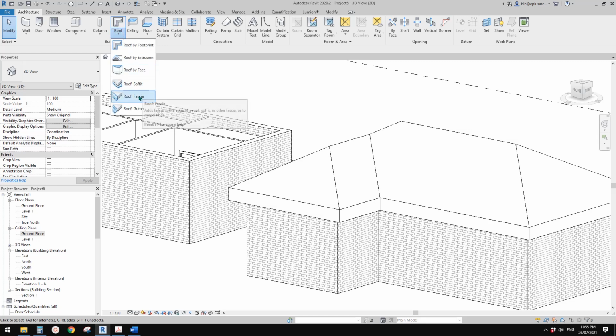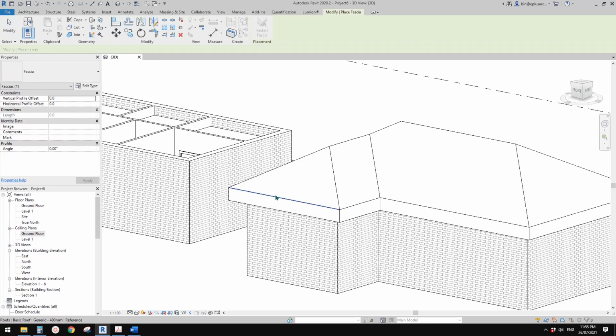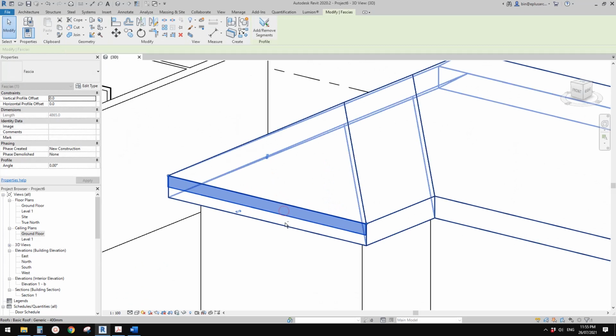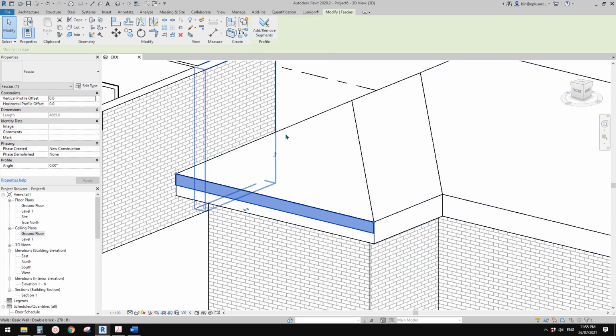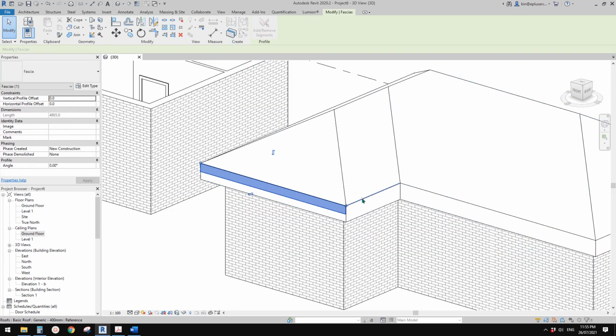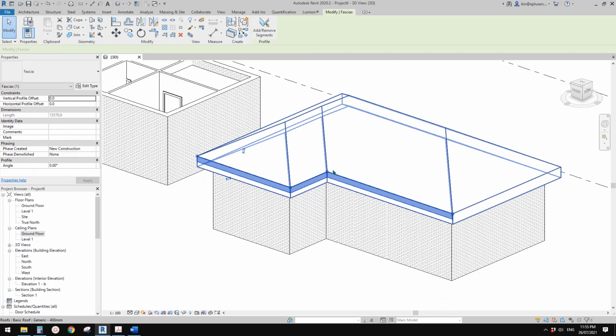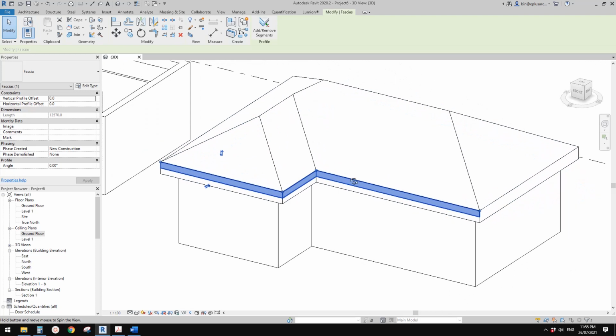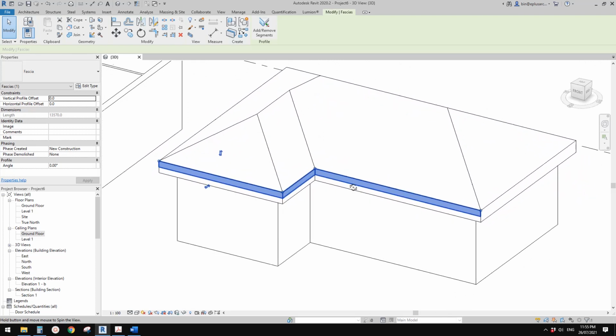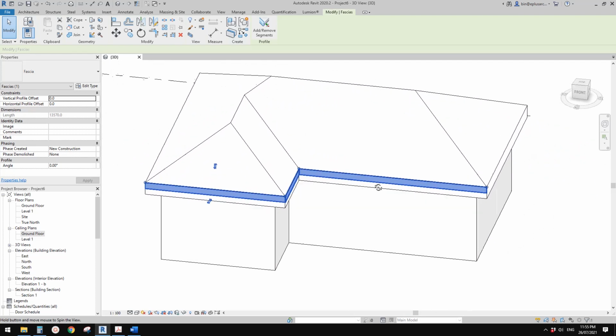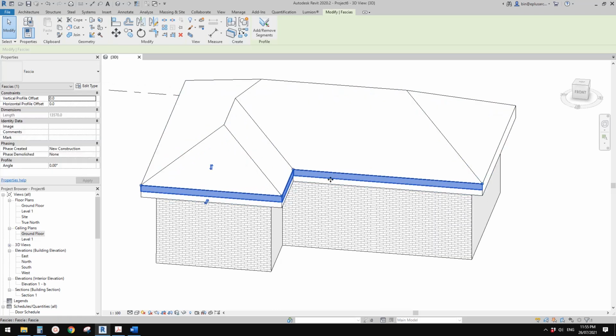For the fascia, you can just pick this and then do the same. Pick multiple, and then this becomes one element. The same thing will happen if you tag the material and then adjust it.